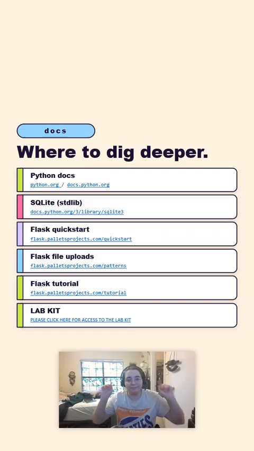So before you go, here is everything that you're going to need to keep building, on this last slide. As I said before, everything you need is here on the screen. The Python docs, the database docs, the Flask docs, which is the framework that we're using under the hood, and the lab kit itself, as I mentioned before. So tap whichever one fits where you're at now and go build, because once you get used to all this and can play around with Flask and get more involved with the platform, you can get into doing some really cool stuff.